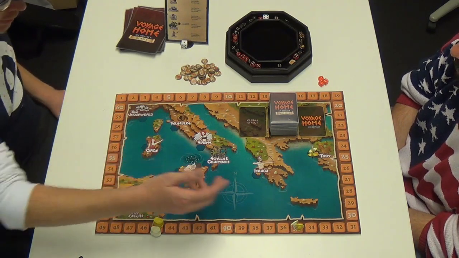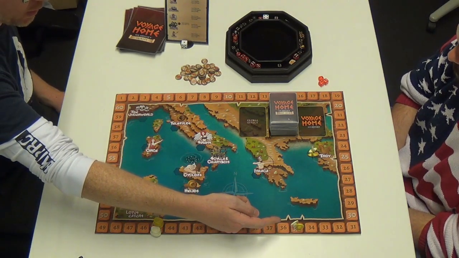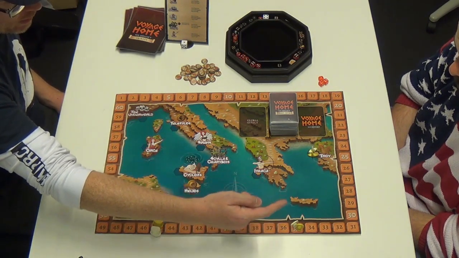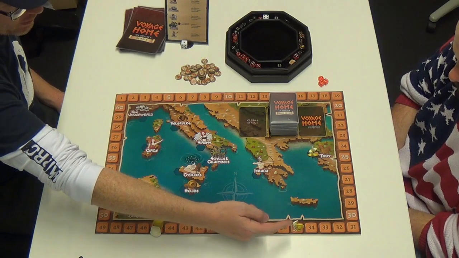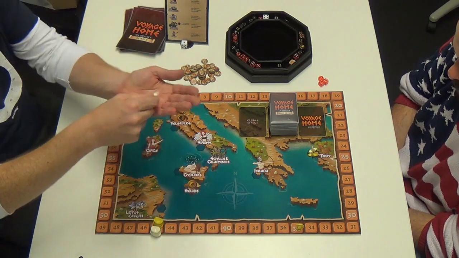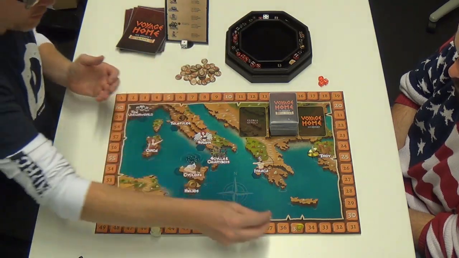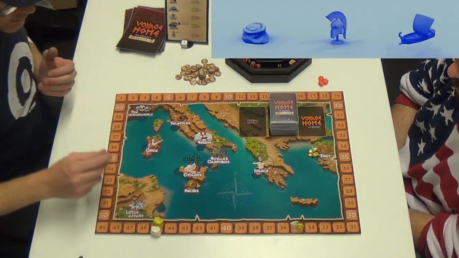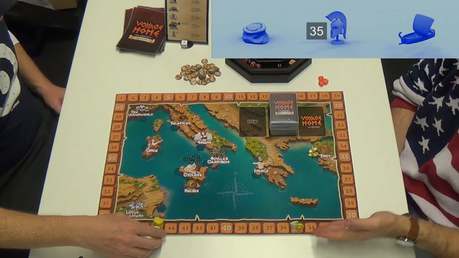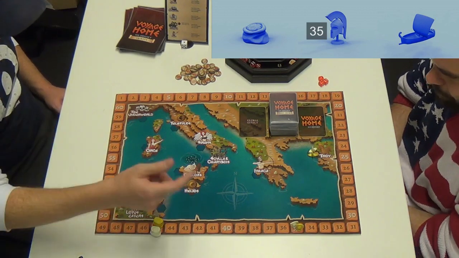So we also have over here the crew tokens. Jimmy's yellow and I'm white, so we put our crew tokens, which are the little helmets, onto number 35 on the score tracker on the outside of the board. That signifies how much crew we have. We start on 35.